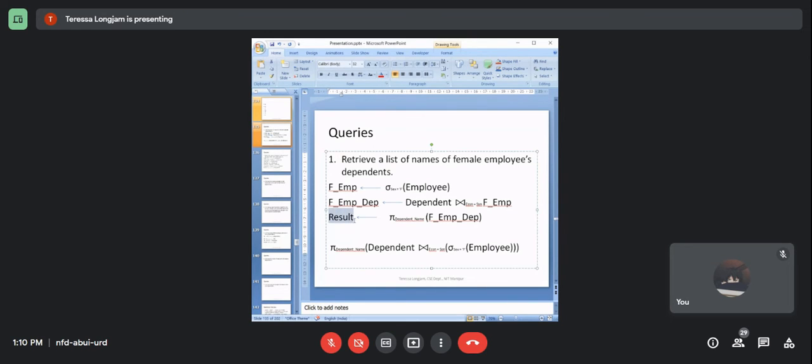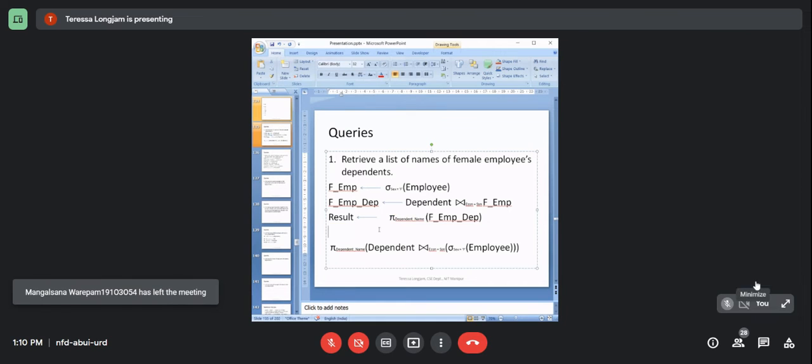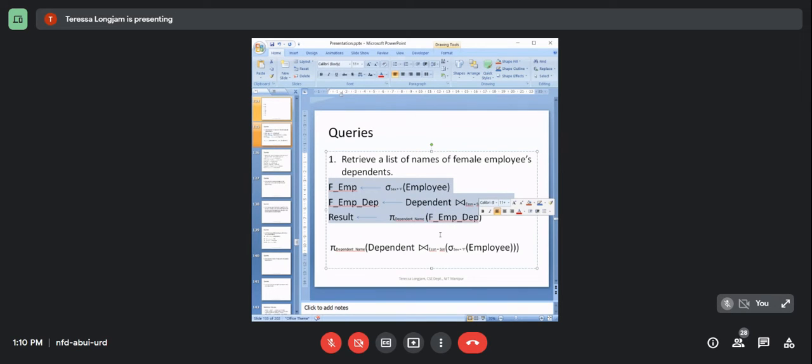I'm just placing it in a result relation, naming that resultant relation as result. So in this way, by using many expressions, you can solve a query, or in a single one. This is the same as the previous one. The only thing is I'm just nesting the expressions one after another in order to get the solution for the given query.